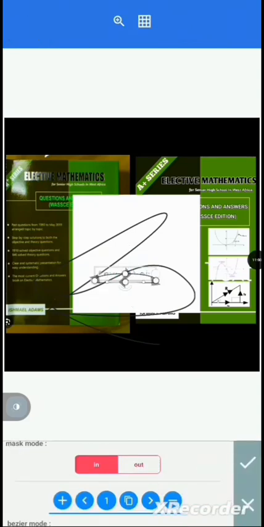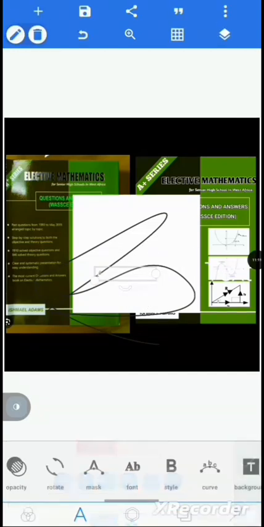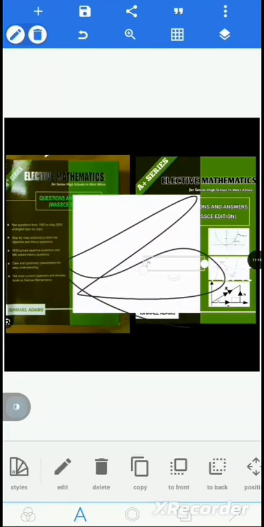If you want to cut some parts, let's say some part of the square. So you see, that is it. The text was active, so we have cut some of the text, not the square.